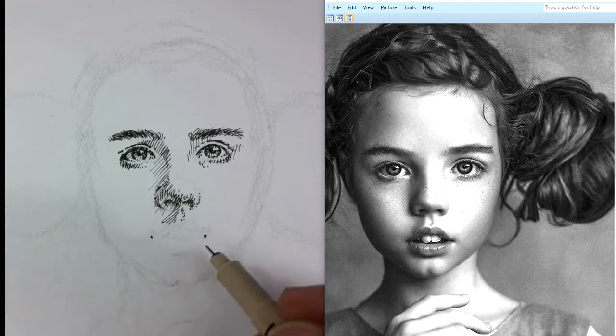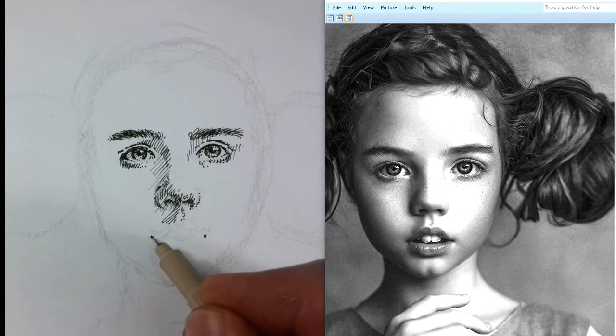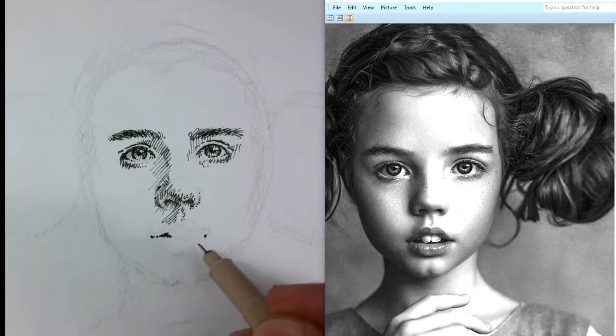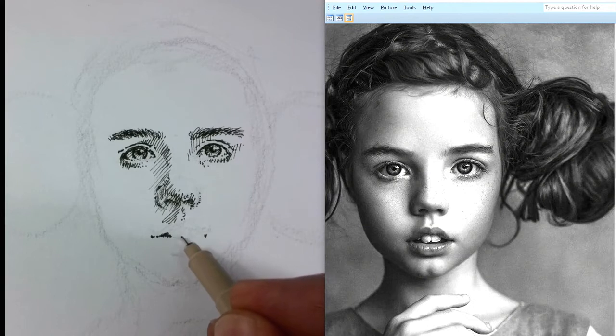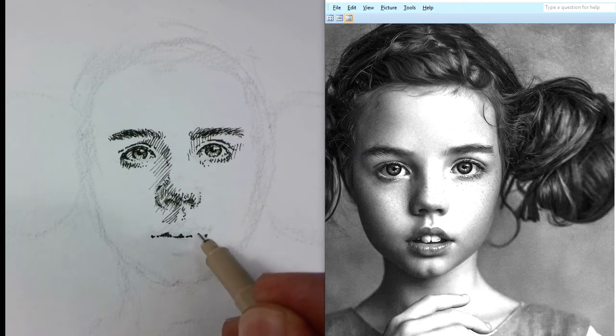And now I'm going to do those little triangle shapes. Little dots and dashes. Little triangle shapes. And the center of the tooth, if I come straight down off that septum, do a little triangle right there. Little triangle over here. The corner of the mouth.